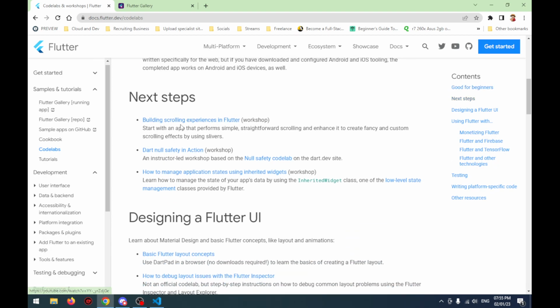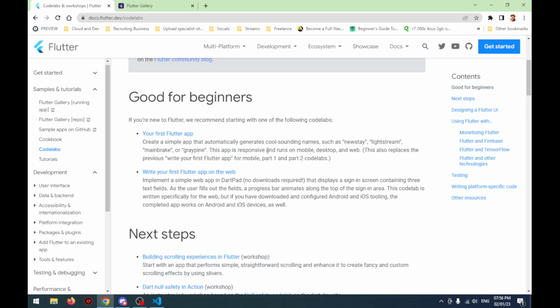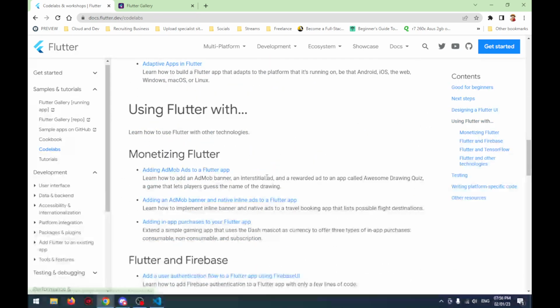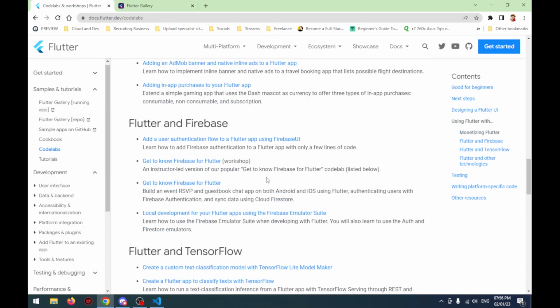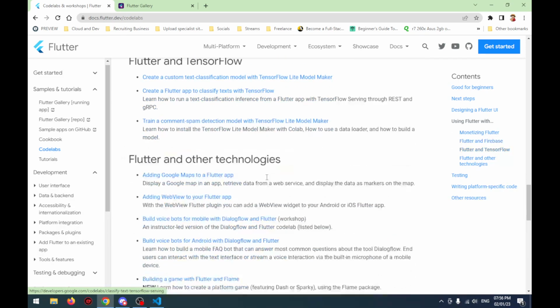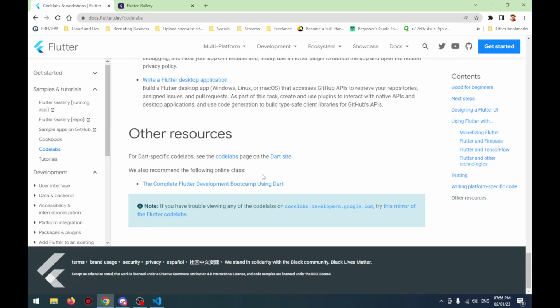Next steps: building scrolling experiences in Flutter. Start with an app that performs simple, straightforward scrolling to enhance it with fancy and custom scrolling. Oh, these are all exercises that they give you. Codelabs are exercises.